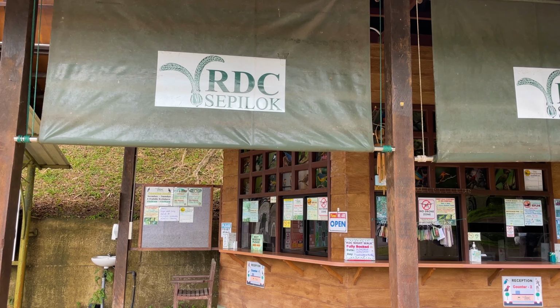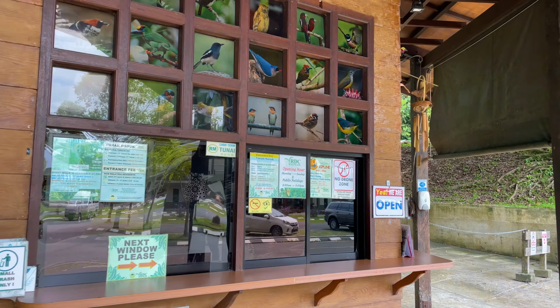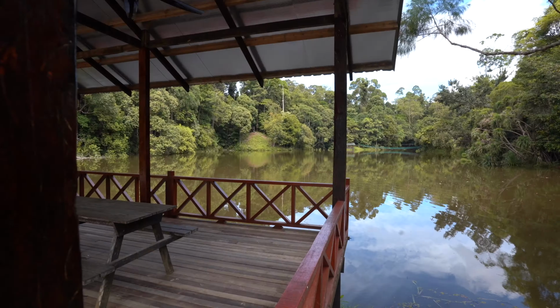Okay, we are ready to rumble. Now, I forgot to say this place is open from 8 a.m. to 5 p.m. but I believe you can stay longer on the canopy walk if you want to see the flying squirrels. But you can also book a night tour here where you'll actually go looking for the lorises, the flying squirrels and stuff like that. But today is fully booked, so I won't be able to do that today. But at least we can go check out this area, which I'm just so highly excited for. It's so nice to leave a city region and come somewhere where it is so beautiful and forested.